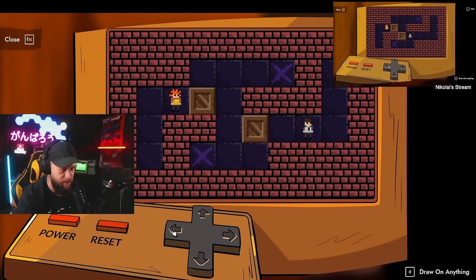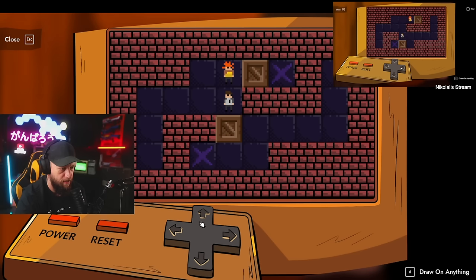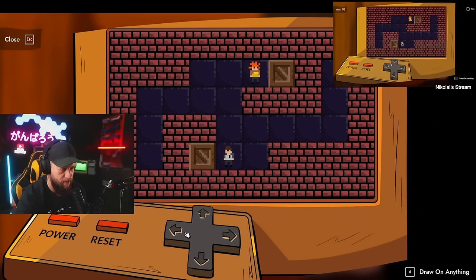Hold on a second. Let me do this. Let me do the top one. Oh, okay. I pushed it in the way. Yeah, we got to reset. I'll wait. Go ahead. Oh, wait. That's okay. It's all right. There we go. We got it. Nice.